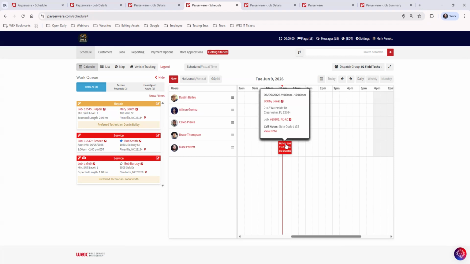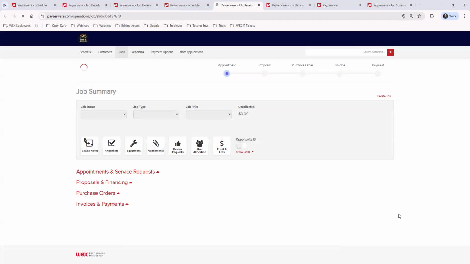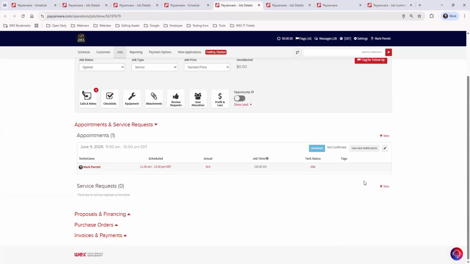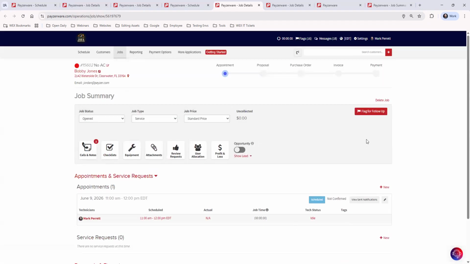So we can see here, we created this appointment and it created job 15602. And if I want to go into this job, I can simply click on the link here. And now, we're in the job.